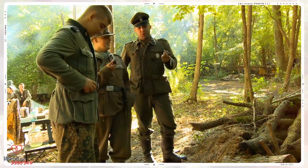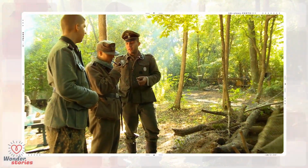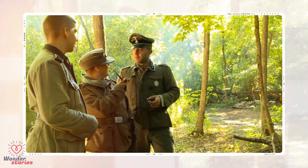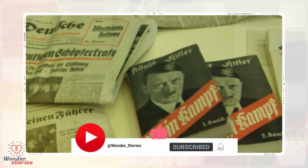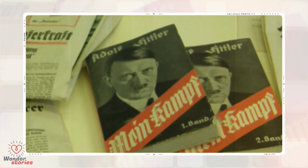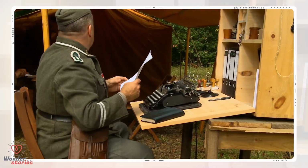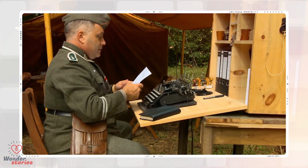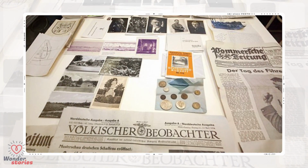The box contained a number of different items that were left behind several decades ago by Nazi soldiers. Among the items inside were several different newspapers from the time, 2 copies of Adolf Hitler's autobiography Mein Kampf, and an old book that documented over 600 years of history in the Polish town. It also contained many rare historical items like an old Nazi badge, assorted coins, letters to and from the Nazi soldiers, and various old photographs.